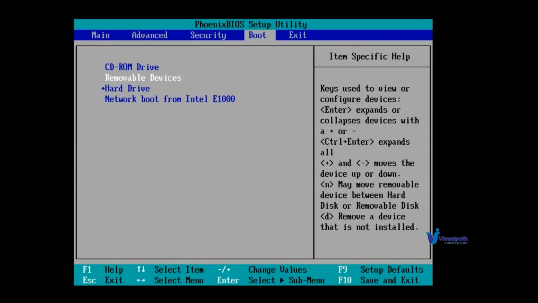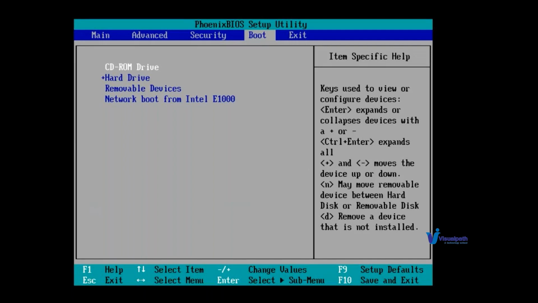How can I move the removable drive to the top? Removable drive is basically a pen drive. To select the items, we press up or down, but to move an item, we press the plus button. Finally, the removable devices will come to the top. But here I'm going to use the CD-ROM, because I'm explaining this using a virtual machine, so through the virtual machine we can do this.